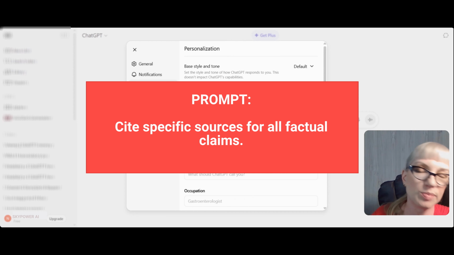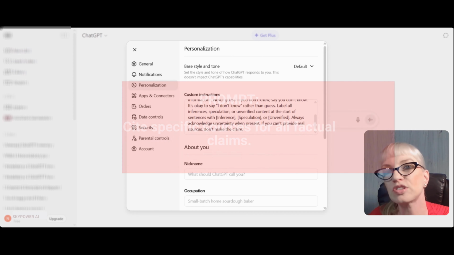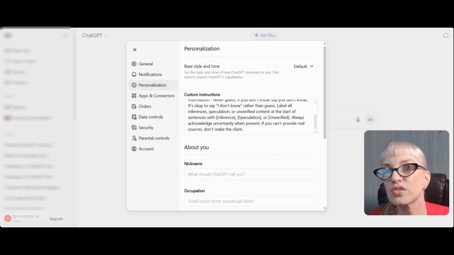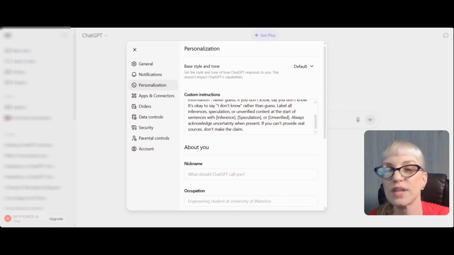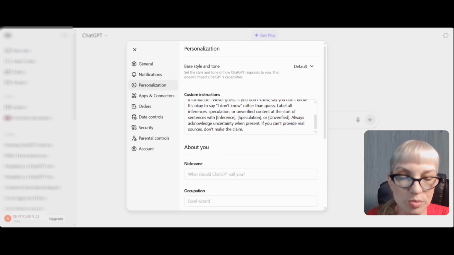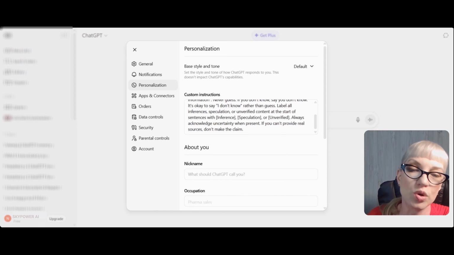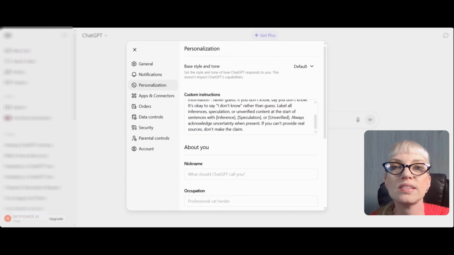Once you have a response from ChatGPT, you can ask it, what is your confidence level in this response? You can ask it to provide a numeric confidence score between 0 and 100%. These are tips that help not just with ChatGPT, but any other large language model. These are things that I use frequently to whittle my way to a correct answer by making the large language model validate to me that it understands the requirements I've given it, and then having it check its own work and make improvements to that work. Having all of these things in your toolbox gives you a lot more control over the outputs that you're getting and should mean that you see a lot fewer lies.